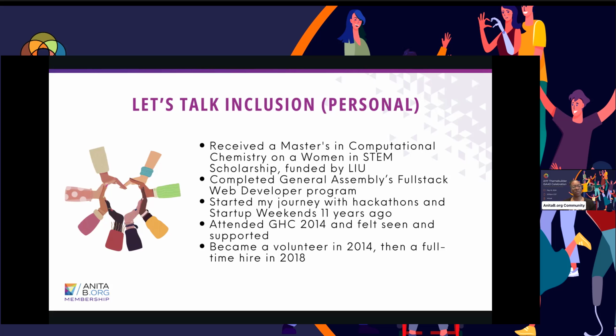And so I didn't go that route. But by getting into chemistry and by doing this work, I eventually got a scholarship, right? Money is an important thing. Would I have been able to really afford, out of pocket, a master's degree at LIU? No, it's really expensive. But when we think about inclusion, I was included, because they gave me the opportunity to learn and get a master's there.